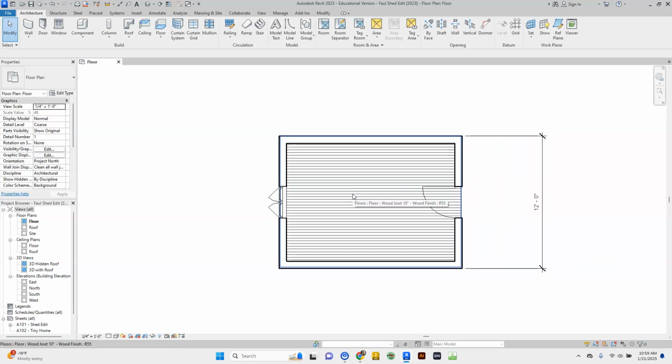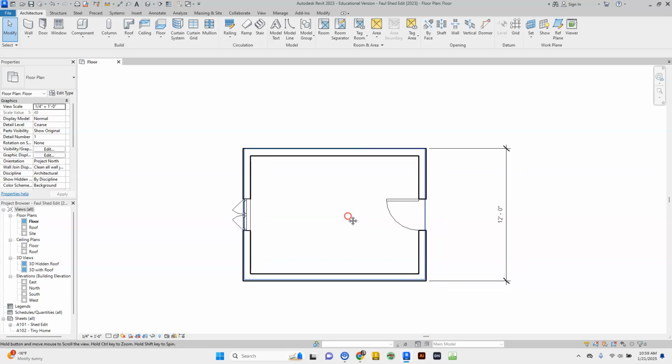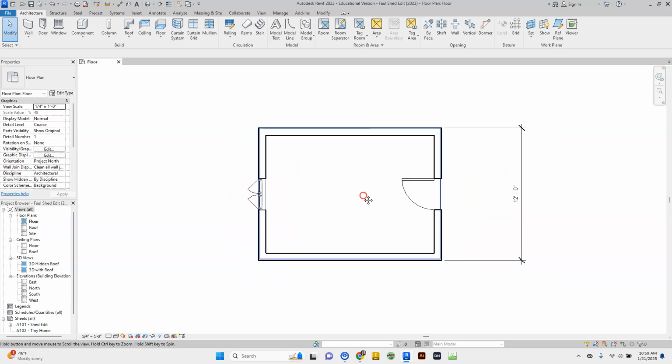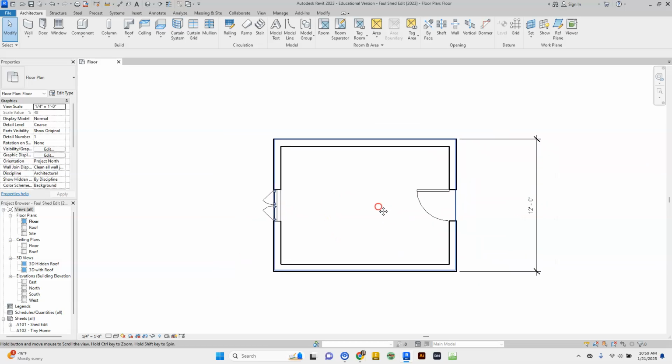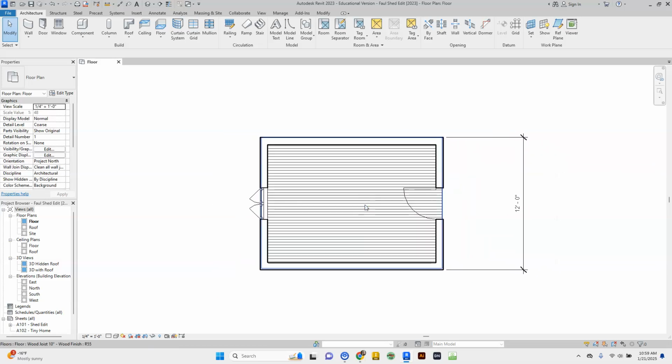And if you're wondering, oh my gosh, Ms. Fall, how did you just move your shed around in the middle of your screen? Well, again, I'm using a mouse, and on my mouse I can click on the scroll wheel, or on any mouse that we use in class, and I can turn my cursor into a pan option. So it's kind of like I'm grabbing what I have and I'm clicking down and holding it down and moving around.